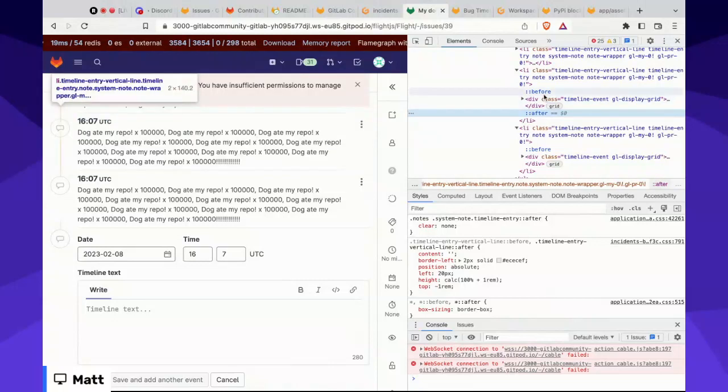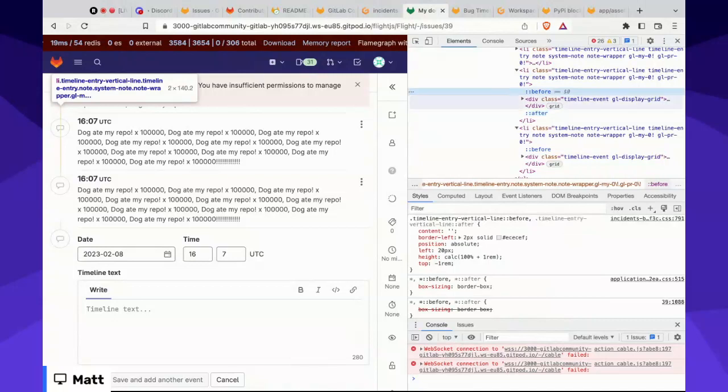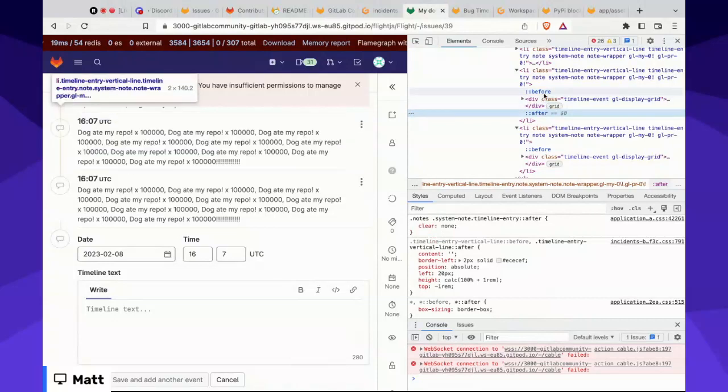Yeah, it's a really valid question. We might not need both, but currently we have before and after. It looks like the same element, right?